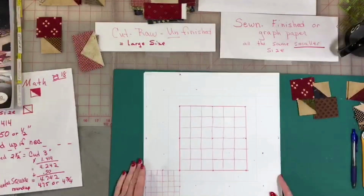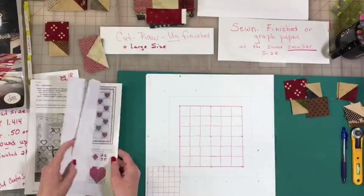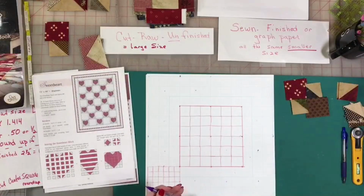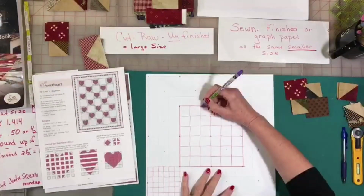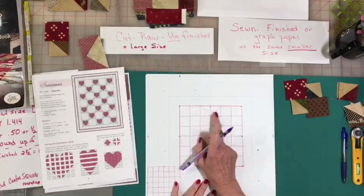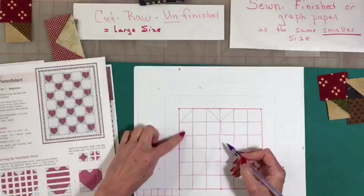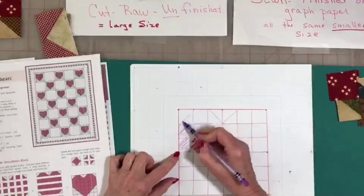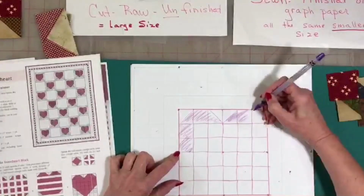Okay, I'm going to give myself a little cheat sheet here. So take your pencil, and the first thing you want to do, I like to always go to the center and kind of work out. So you'll just draw a line here and here like this, and this will help you with your half square triangles. You know you need one here. We're going to have 2 blocks that are solid. And these are all solid, so you can kind of see your heart shape starting to take place.